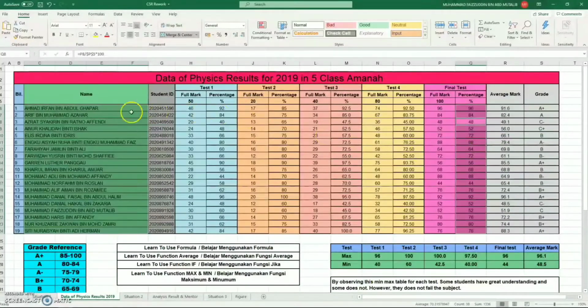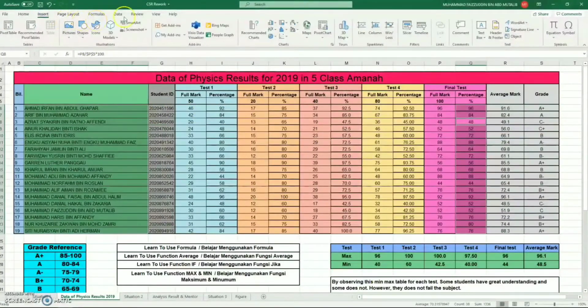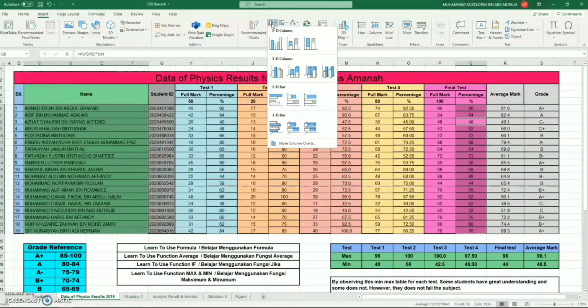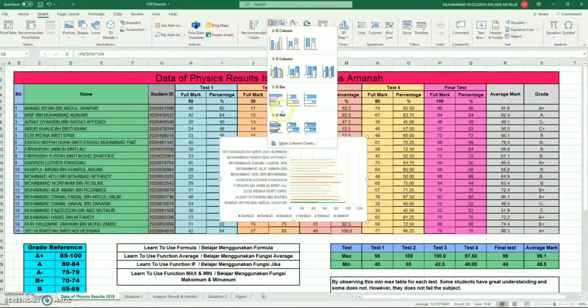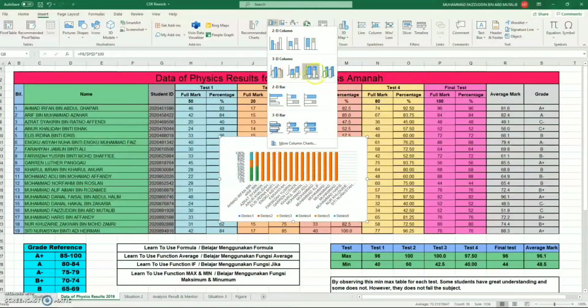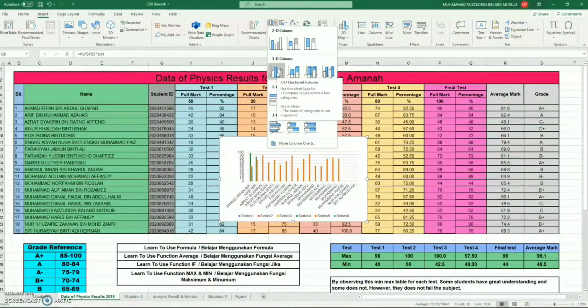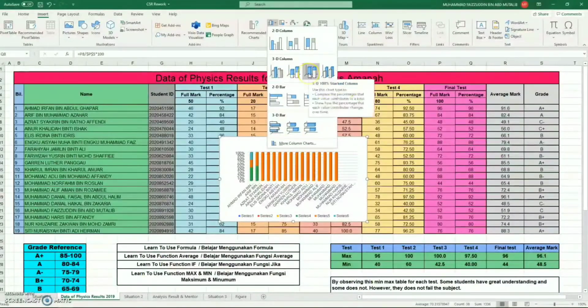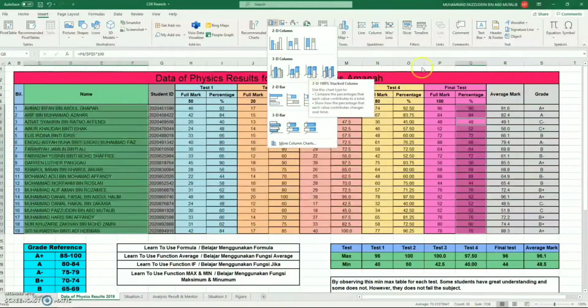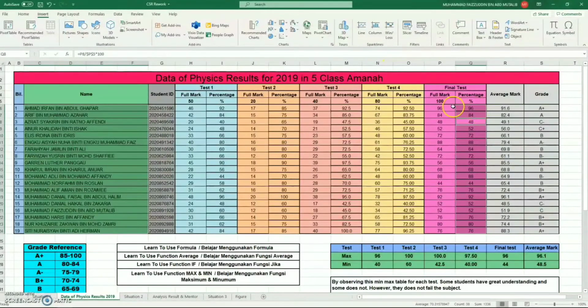Okay, done. Then we go to Insert and find Chart. What type of chart do we want? For example, a column chart, 3D column chart. Like this. Wait, something is wrong.